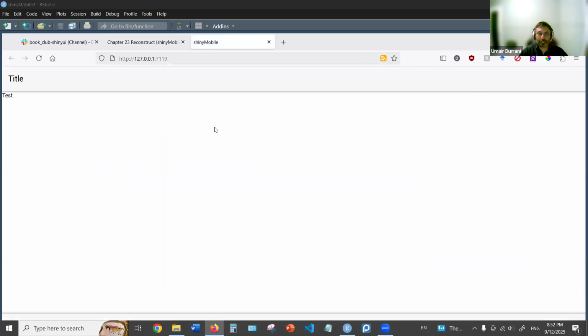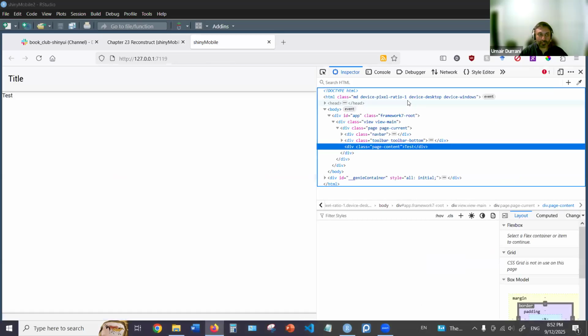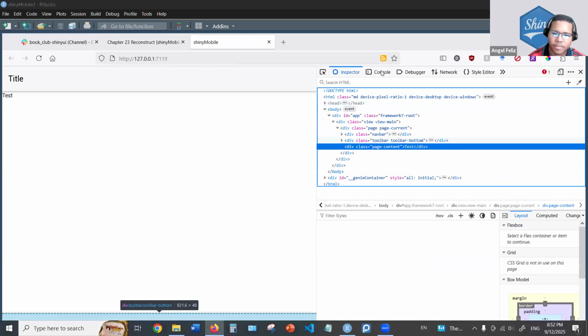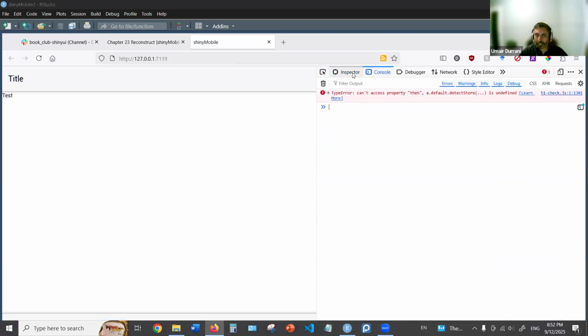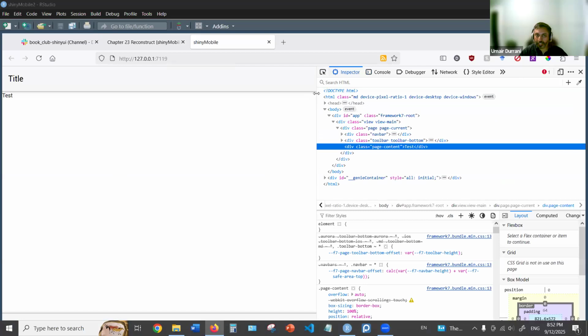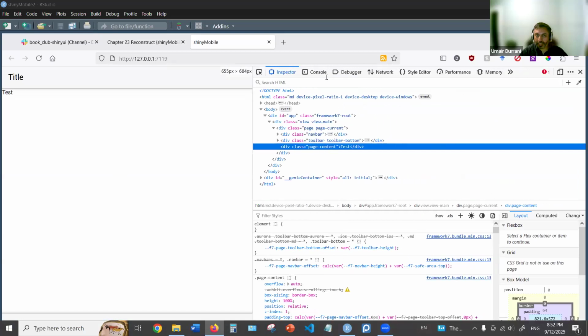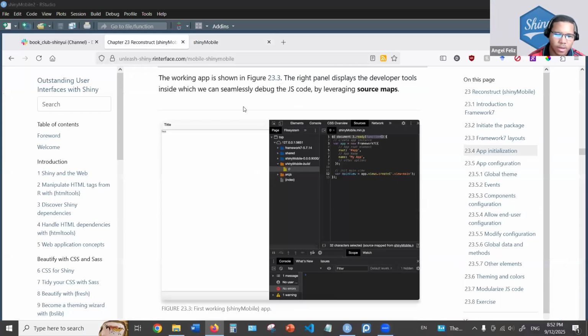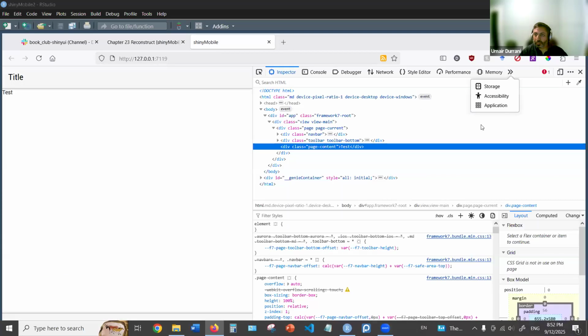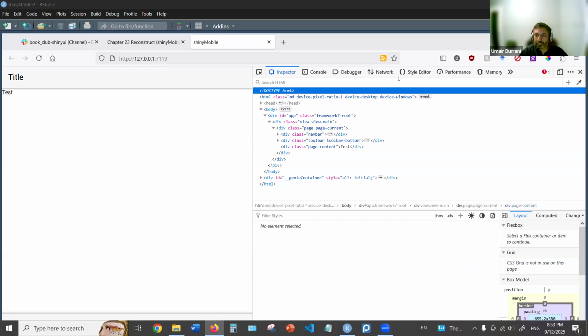If I look at inspect, I'm using Firefox, by the way, we should be able to see that in here. If we go to, I think it's sources. You have sources, yeah.